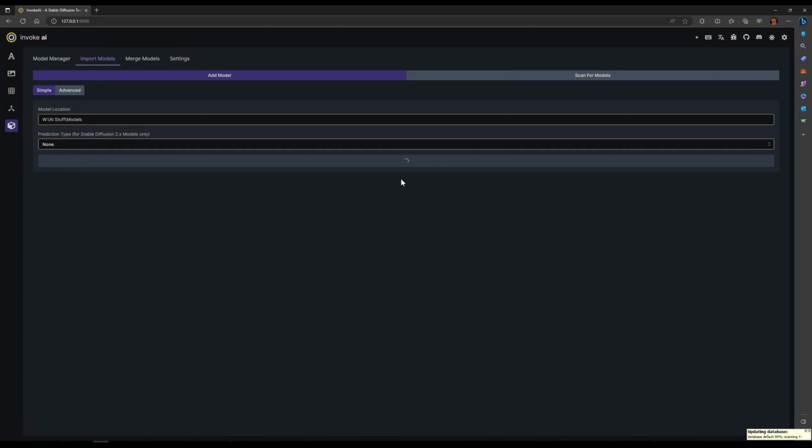It doesn't install all of them though. I found this to be curious. There are some models, like I have Realistic Vision 3 and Realistic Vision 4. It didn't load Realistic Vision 4. It scans the whole folder, but then it didn't do it. And I was kind of curious. So I added it manually, and I tried to render with it and it failed. It said there was some issue about permissions. So yeah, I'm not really sure about that. I don't know why that is. So just be careful if you get that on some models.